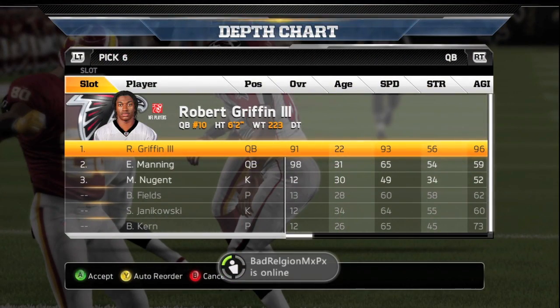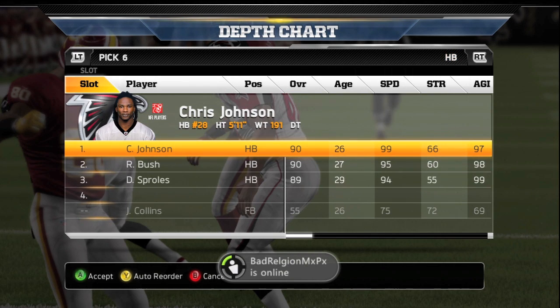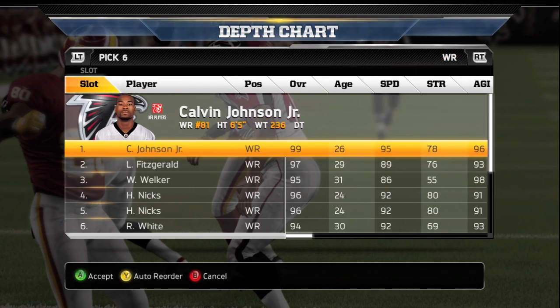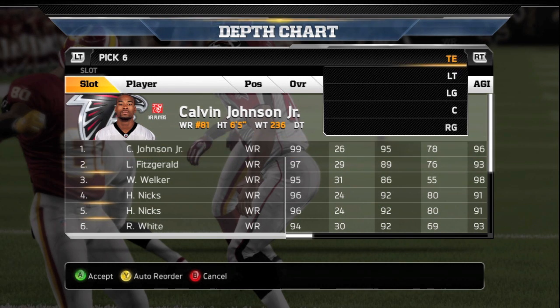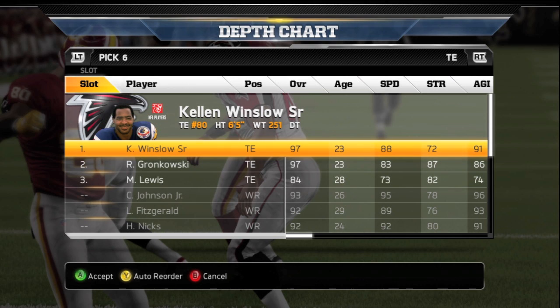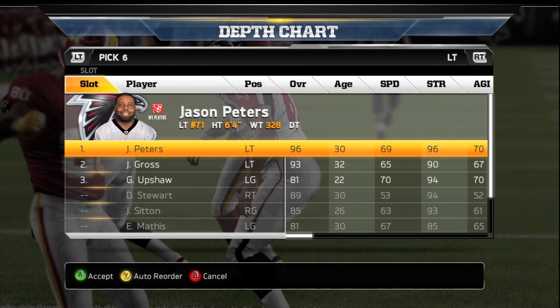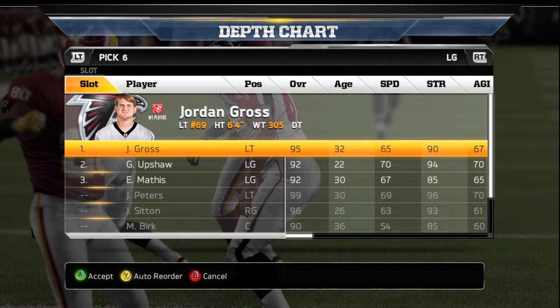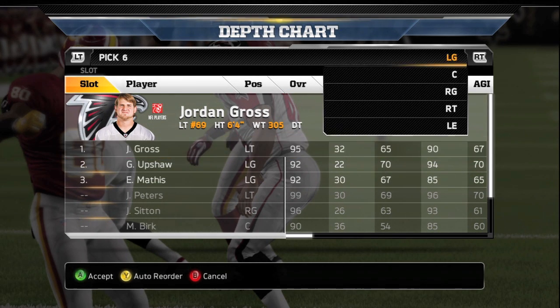Like I said, he has Robert Griffin. Okay, 91 overall. That's the fantasy card. So that's not bad at all. His running backs, both 90. He has Bush and Johnson. Receivers, look at this. 99 overall. Calvin. Okay, I have him too. But he has three Hakeem Nicks, I think. He has Kellen Winslow and Gronkowski, both 97. Peters. The funny thing is, he actually stopped in the middle of the game to change the depth chart, so it's kind of obvious, you know.